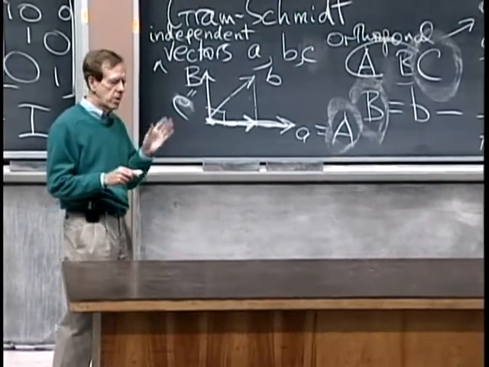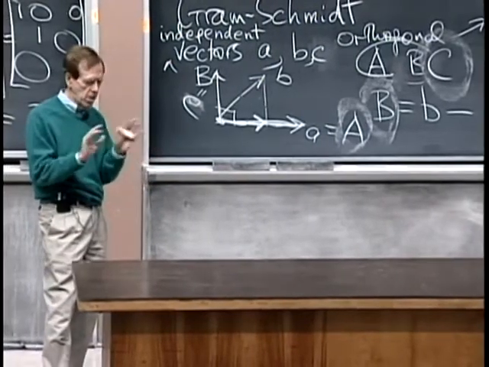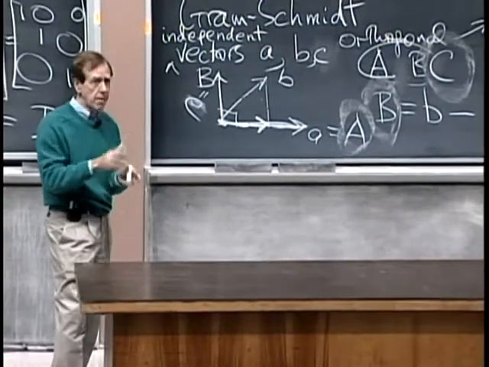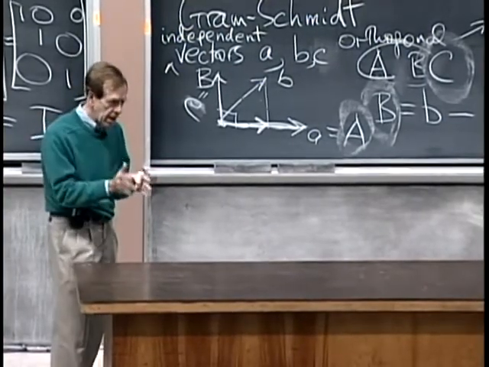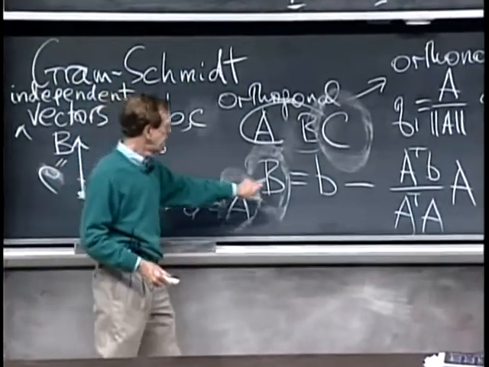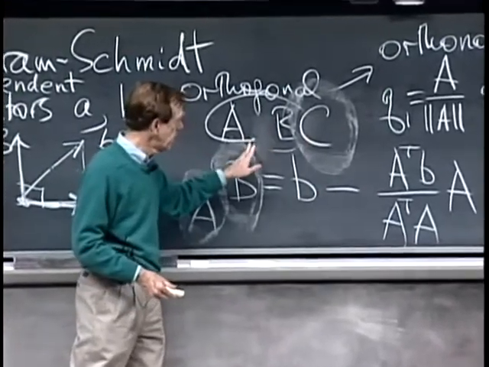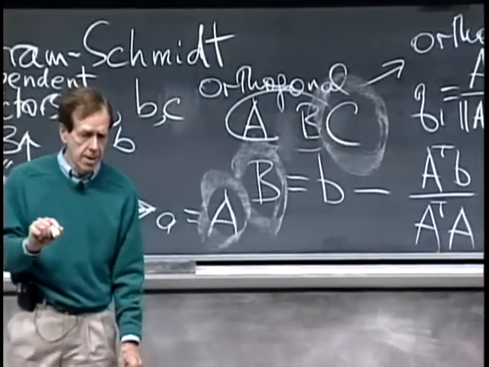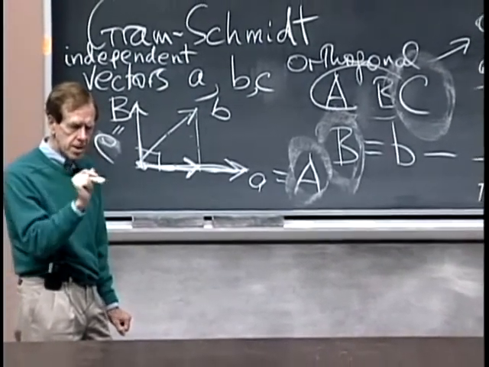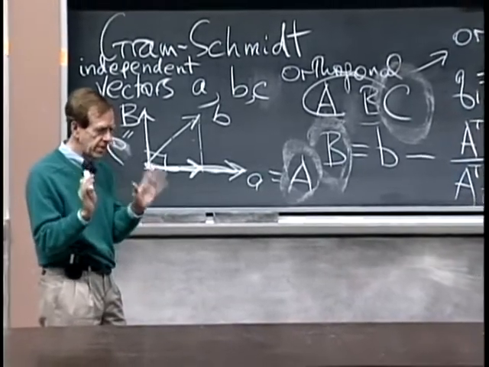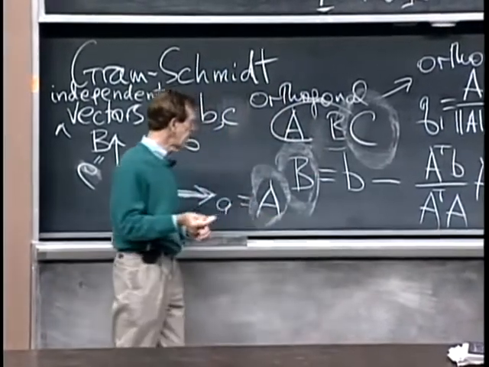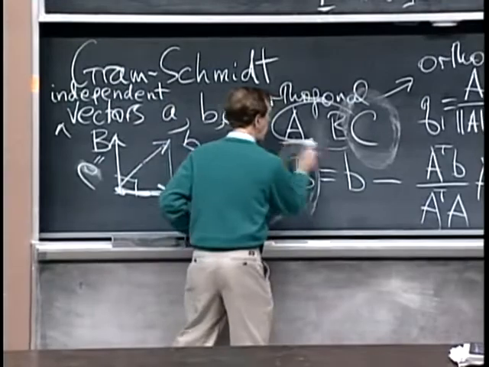So this is like a typical homework quiz problem. I give you 2 vectors, you do this. I give you 3 vectors, and you have to make them orthonormal. So you do this again. The first vector is fine. The second vector is perpendicular to the first. And now I need a 3rd vector that's perpendicular to the first one and the second one. Right? This is the end of the lecture, to find this vector C that's perpendicular. At this point, we know A and B.